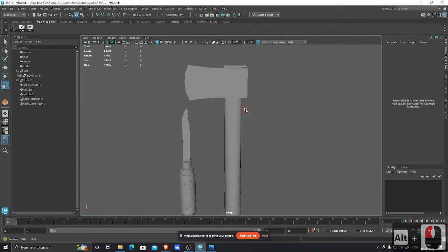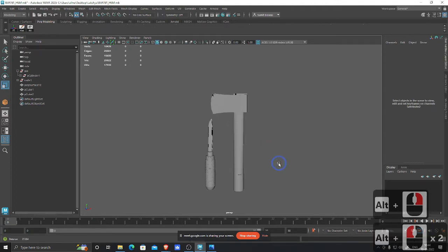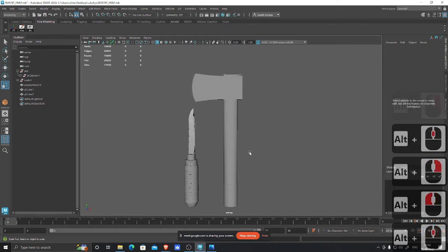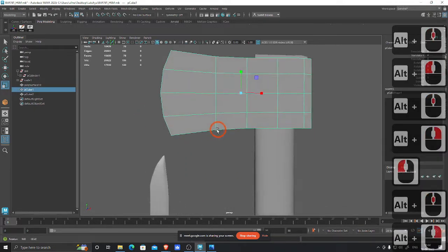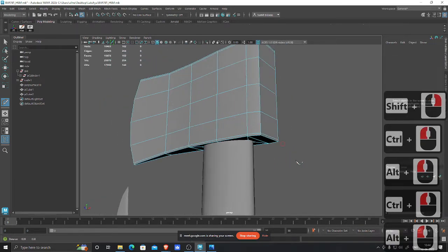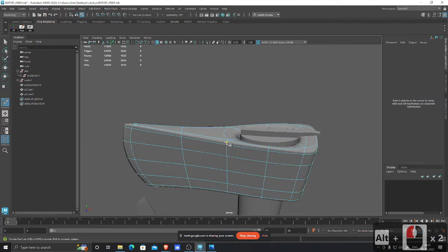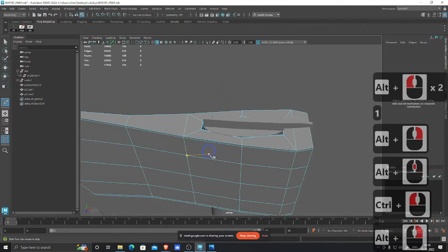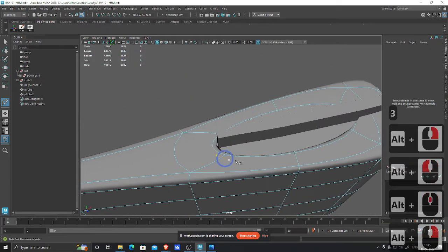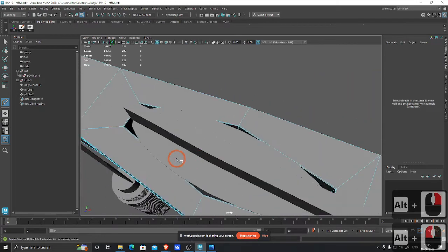The basic shape of the axe is ready. Okay, the rest I can sculpt. This looks pretty low poly, so the sharpness of this I need to retain. Press 3 and check. This is becoming too soft. Still a little off, because metal should be nice and sharp and crispy.